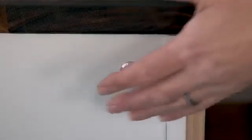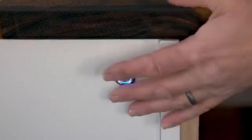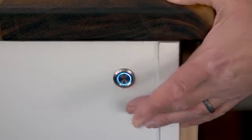The main light switch is right here on your way into the van. When you're coming up, you can just tap it, turns the lights on, tap it, turns it off, back on, and then you press and hold it and it will dim to whatever setting you want, all the way down to 10%. You can hold it and it brightens right back up to 100%.